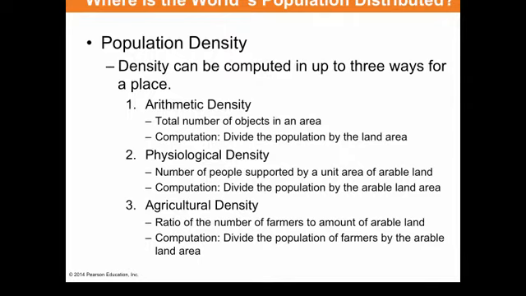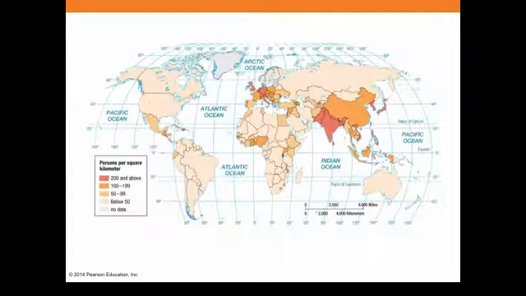For example, in the United States, the total population of those engaged in farming now is only around 2%. So very small number of farmers, a lot of arable land in the United States. So our agricultural density is a lot different than, say, a country like Egypt, where most of the farming takes place along the Nile River. All of their farming takes place there. A high number of farmers, intensive agriculture up and down the river, so their agricultural density is a lot higher ratio than, say, the United States.